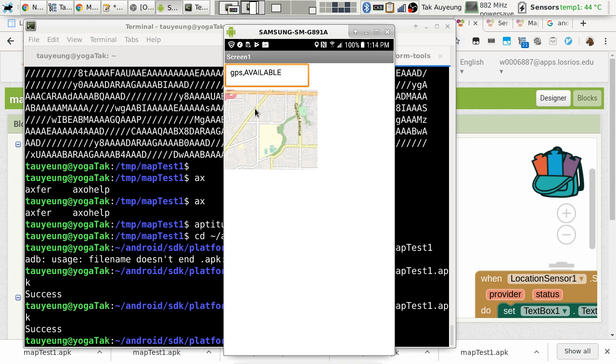So somehow including that block enables the GPS to work. So I think when App Inventor generates the code, the inclusion of this block puts something into the manifest file to basically say, yep, we are using the GPS, whereas the other one does not trigger that.